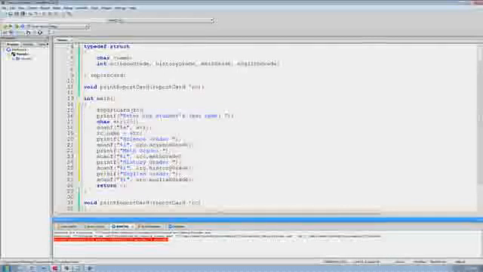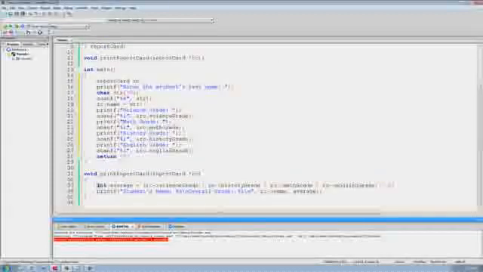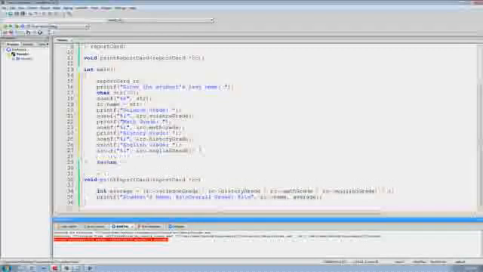So now we just got all the user's inputs, so now all of the variables inside of our struct right here, inside of our report card struct, are now filled with information that the user entered. So now all that we have to do is just calculate the average and print that information out onto the screen. And we already wrote that code, so all we have to do is just call this print report card function. So we're just going to say print report card, and then we just need to pass through the address to our report card variable right here called RC. So the address of RC.